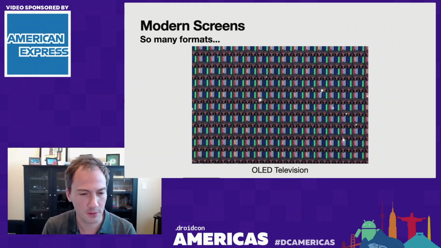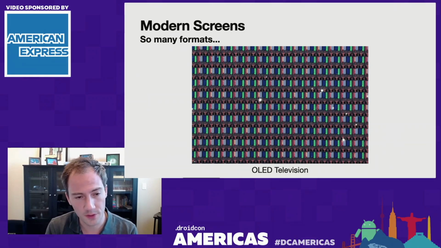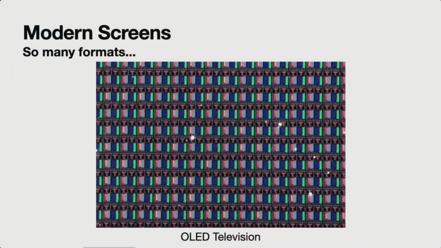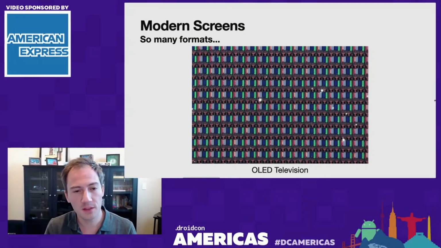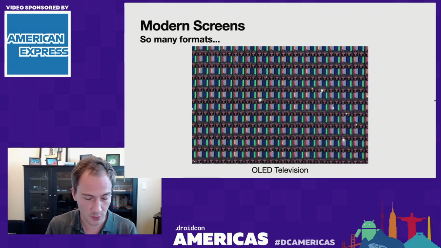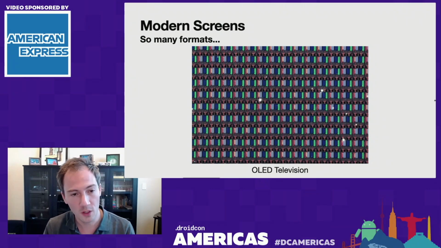There was a picture displayed on screen, I think it was close to white. You can see there's a red component, there's a blue component, there's a green component. And interestingly enough, this particular OLED TV also has what seems to be a white component. This is a trick: we talk about RGB, but some displays use extra white lights, for instance, to increase brightness, or at least the perceived brightness. But even if you set that aside, you can see that the blue component is bigger in surface area than the red and the green, and that's because our eyes are not as good at perceiving blue. So we need to emit more blue from a display to be able to perceive it at the right intensity.